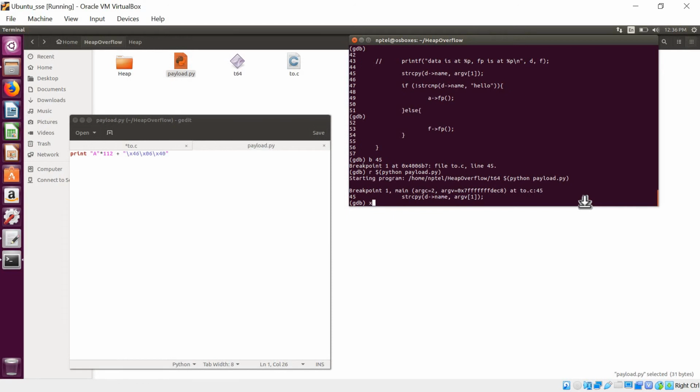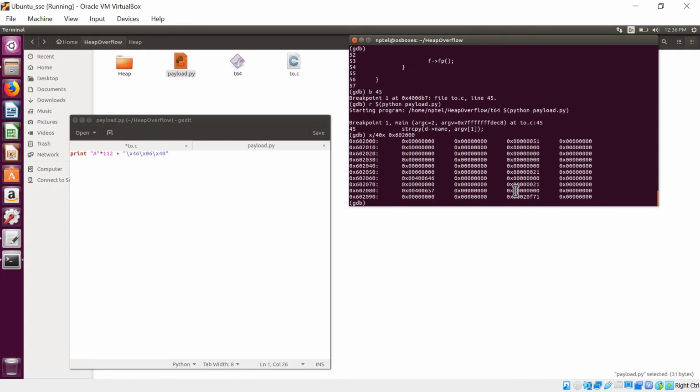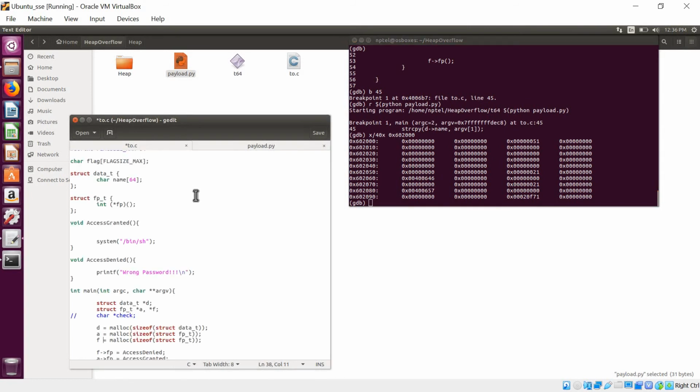Let's see the stack and heap at this point of time. Our heap, we know, is 0x602000. This is our heap. As you can see, the function pointers of A and F: A is stored here and F is stored here.